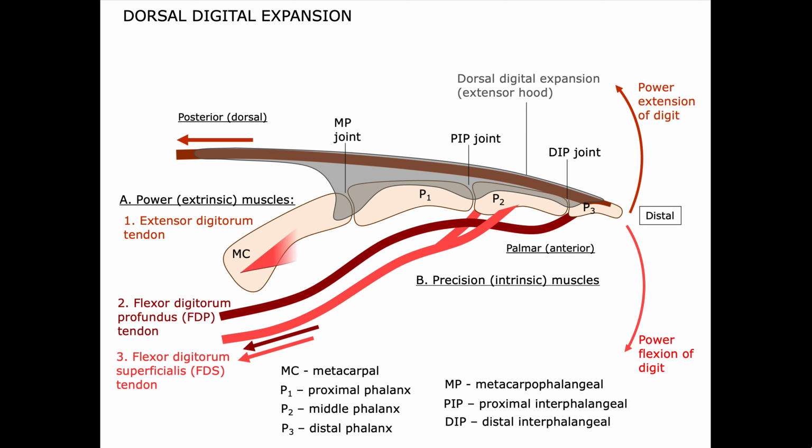For precision, we are provided with a very special unit. You can see that this muscle is coming from my metacarpal bone, and where is it going? To the dorsal digital expansion. So it's not going to a bone. And what is this muscle? This is my interossei. And we don't have just one interossei, we have interossei on the palmar side as well as on the dorsal side, and we label them as the dorsal interossei and the palmar interossei.